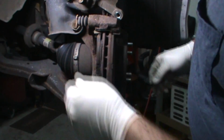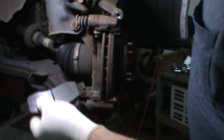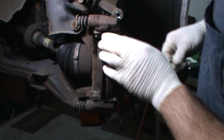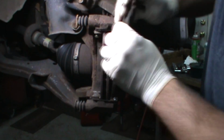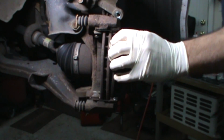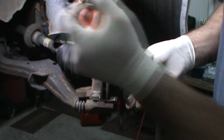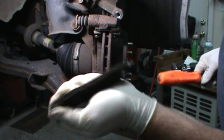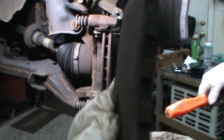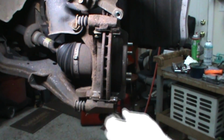Make sure to support the caliper. Don't let it swing. Oh, I think it needs brakes. What do you think? And of course it was, hey buddy, you need brakes. Do I? Yes, you do. Cool.